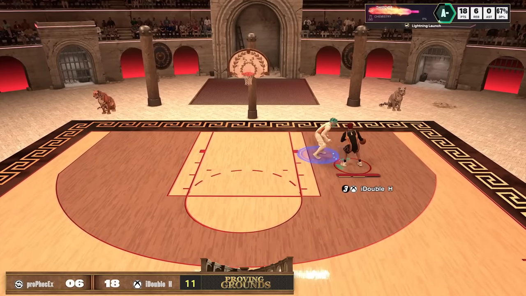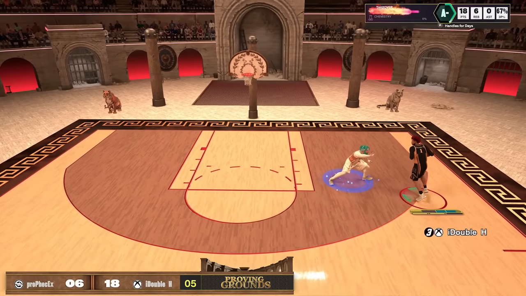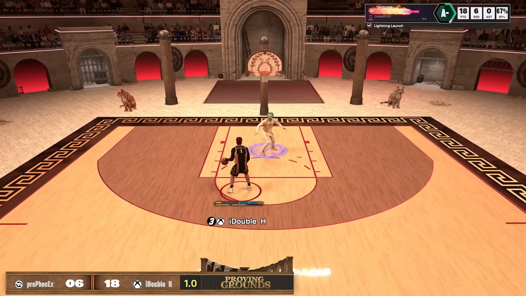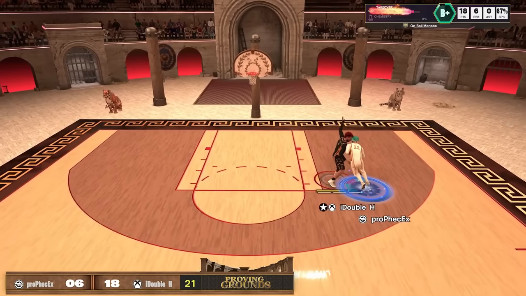I'm super low energy, super low adrenaline. This is before I got 99 stamina on this build. So I was getting tired pretty quickly. But you do get more tired on these bigger builds. And we end up just completely getting a shot clock violation because we literally could not breathe the entire possession. But it's okay. Let's see what the post scorer can do.